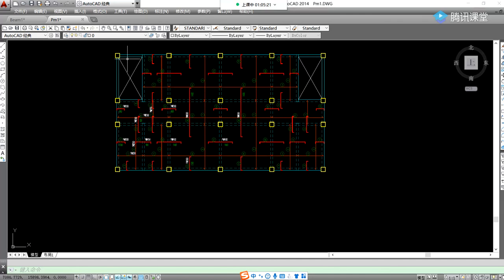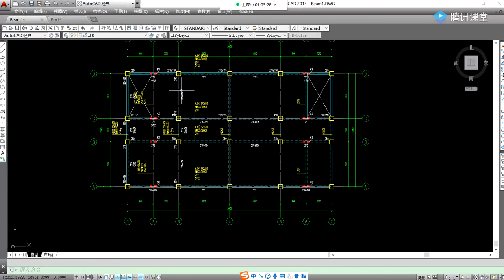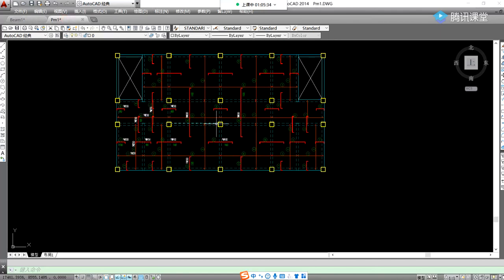And sometimes maybe you forget to add the axis joints. Then here you can use CAD. You can just copy this file into this picture. It's okay. Thus we need to do some modification of our picture using CAD. That's all the way. Then we have the pictures, and we have the text files. Then you just hand in the pictures and the text files. You finish your design. Okay, that's all.